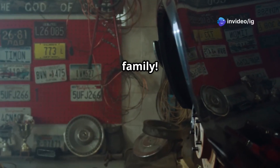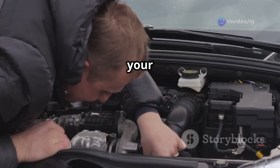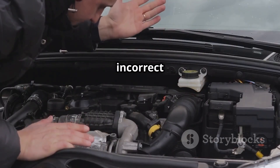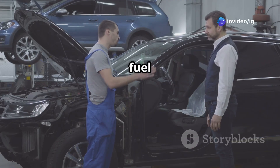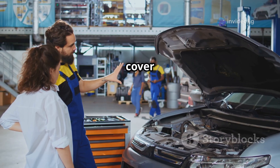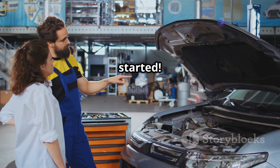Hello IG Garage family! Is your car stalling, running rough, or having poor acceleration? If you've got the P0105 trouble code, your manifold absolute pressure MAP sensor is malfunctioning, leading to incorrect air-fuel mixture calculations. If ignored, this issue can cause serious performance problems, poor fuel economy, and even engine damage. In this video, we'll cover what P0105 means, the exact location of the MAP sensor, and how to diagnose and fix it easily. Let's get started.